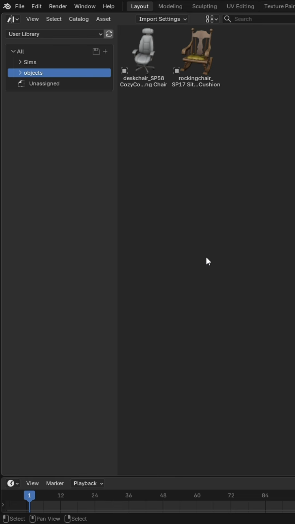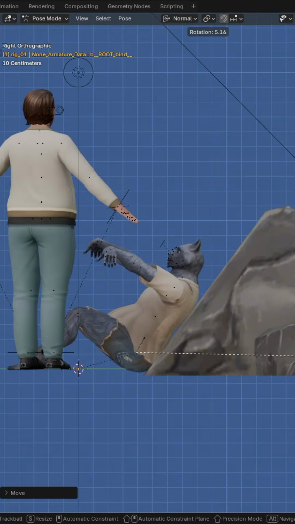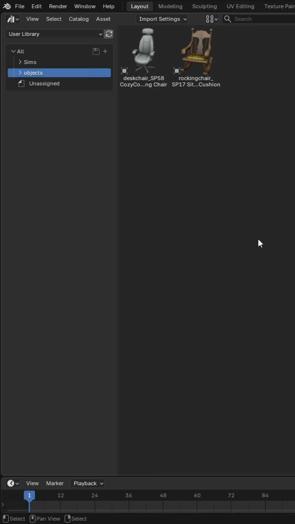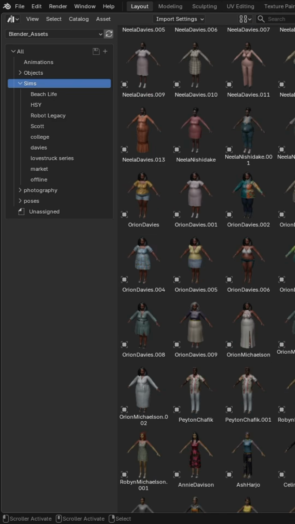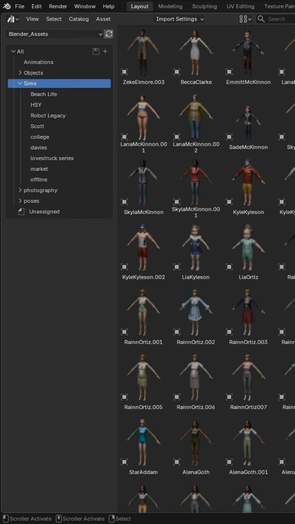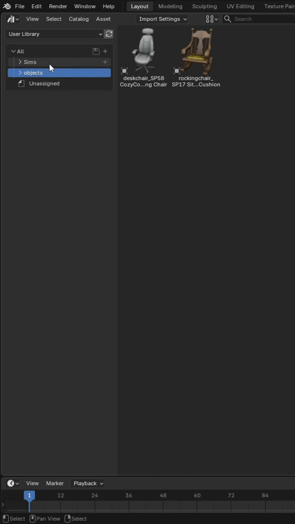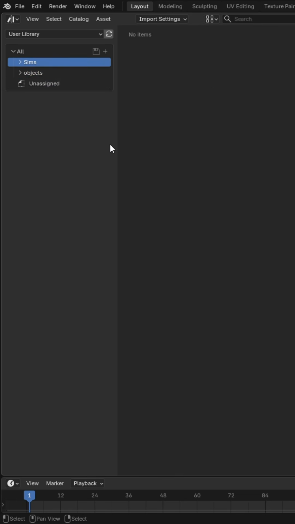And I have done it before, with my previous setup. Because I am switching to Blender 5, I want a completely new setup, also because it's kind of crowded. I like the object setup that I have, how they are sorted, but I have so many sims saved that I don't need anymore for making poses, because I'm not playing with them anymore. So I kind of wanted to just redo that and have a completely new setup.